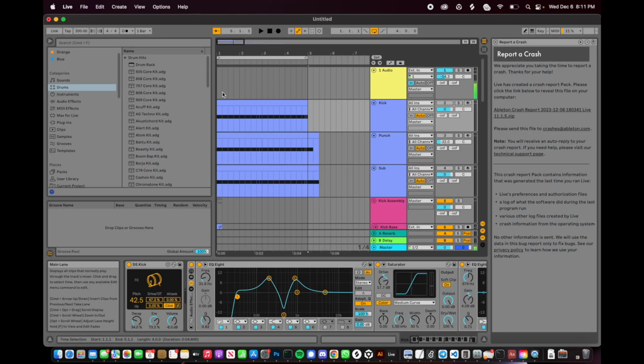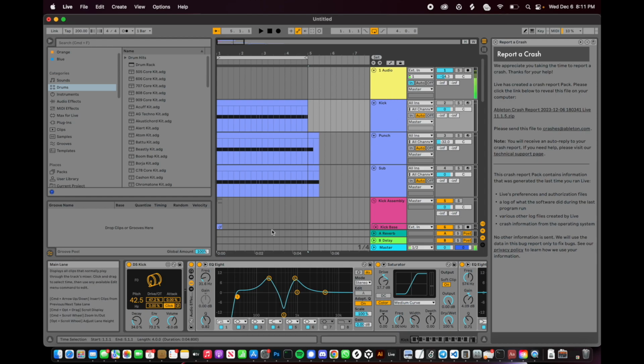So today we're going to be making hardcore kicks. This method works in Ableton. It's a really straightforward method. It's probably the easiest way to get tuned hardcore kicks without having to open up Serum and make your own, you know, this and that. Very simple, very straightforward, and let's just get into it.